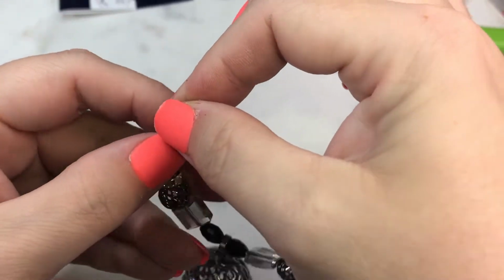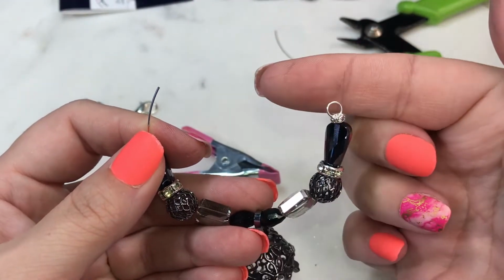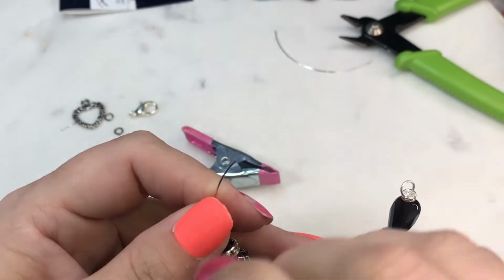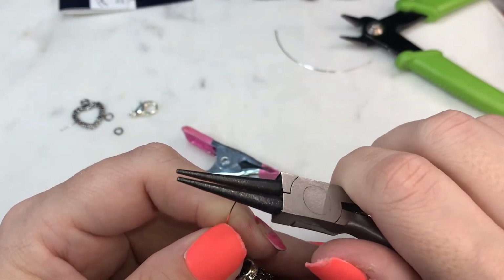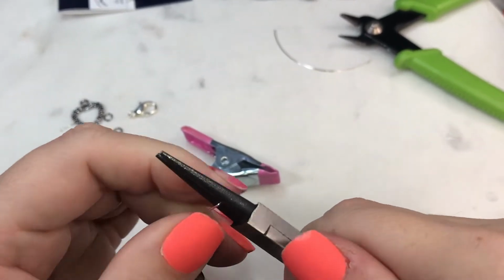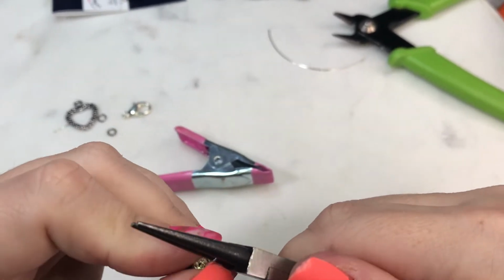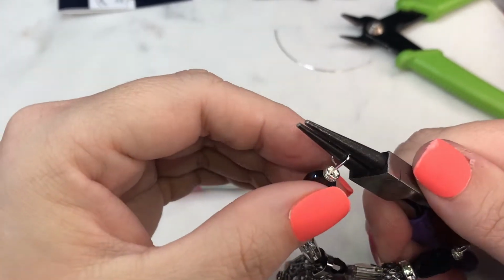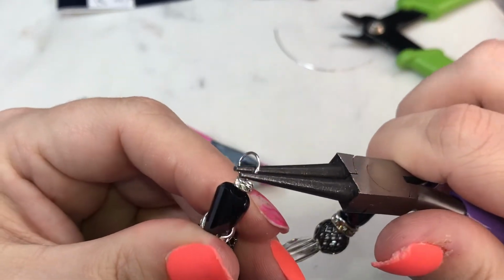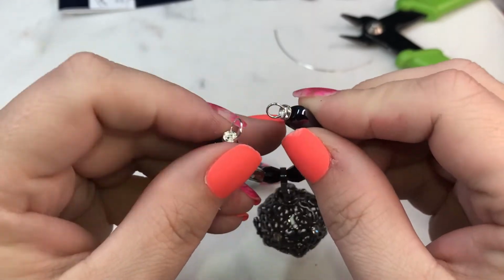Okay, so now we're going to take this one, and you see how this one is going this way? This one, we're going to take it and go that way, go backwards. We're going to bend it backwards. And we're going to make it a bigger loop. Bend, bend, till it touches. Okay. Bend until it touches. So we have something that looks like this. Okay. And we're going to bring it back just a little bit. There we go.